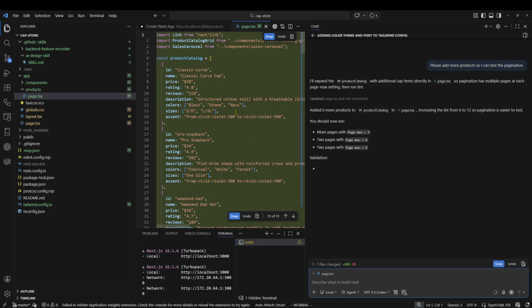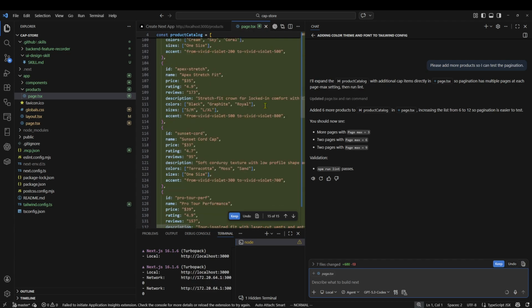But essentially, this information that you're looking at is stuff that we would normally store in a database, right? So what are our sizes? What are our reviews? What are the different colors that we have, the description and all that stuff. This is data elements that we would put in a database.